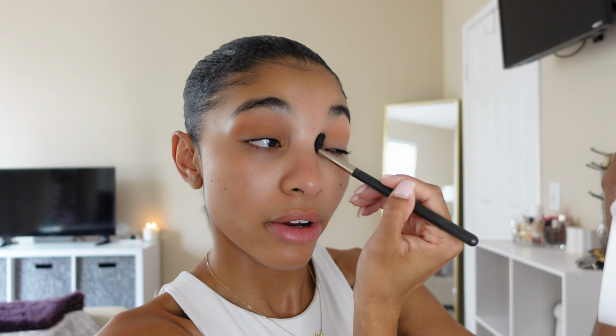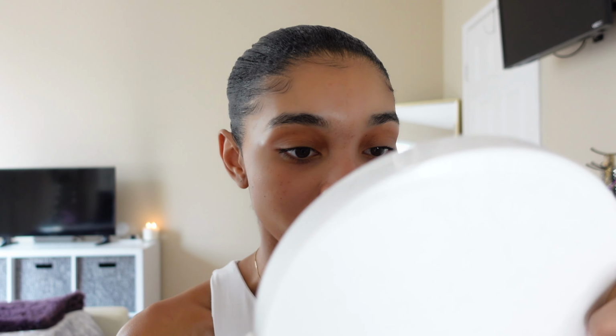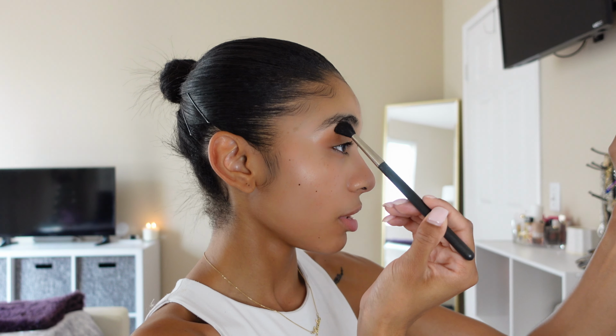All right, so like I said, I'm using that middle color as a base. I'm doing a cut crease. I want it to be very natural. I don't want it to be very like, ooh, eyeshadow. So I'm building it slowly, and just really focusing it on the crease of my eye here. All right, so I think that is a good place to start. Maybe it looks crazy because I haven't worn eyeshadow in forever, or maybe it just looks crazy, who knows.